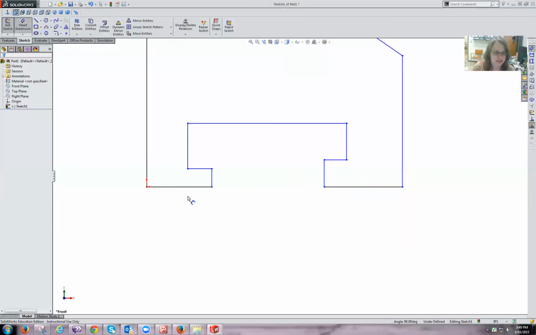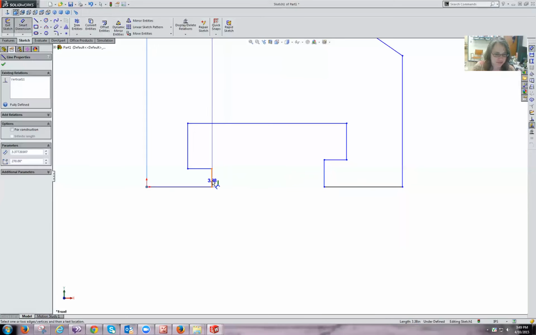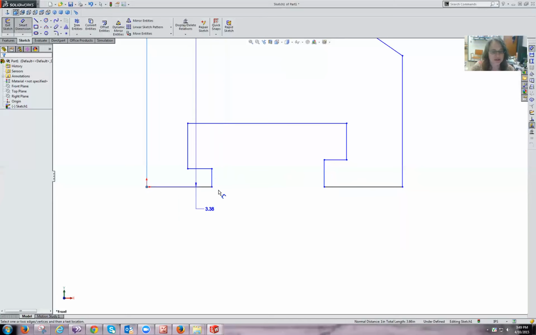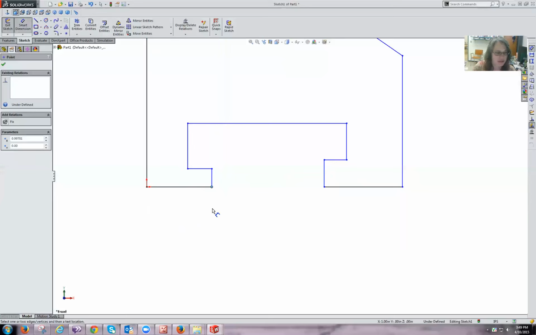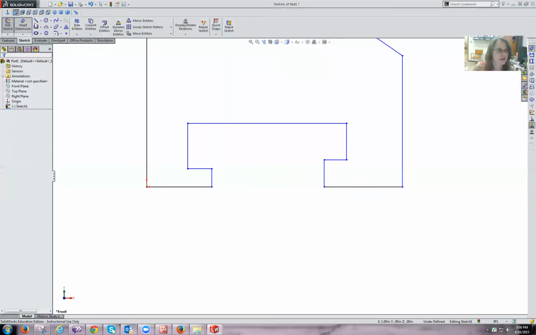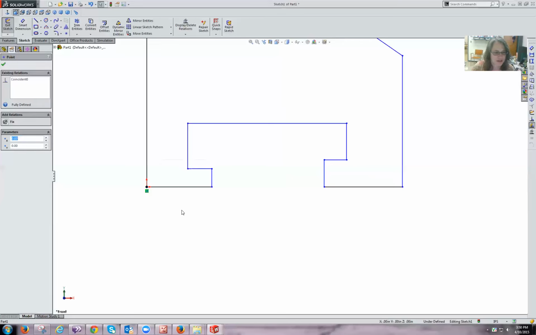Let's put in some dimensions from here to here. And those are actually slightly different dimensions. Okay. From here to here.